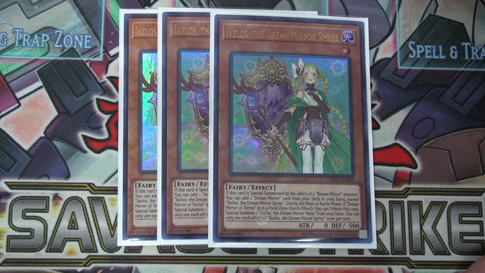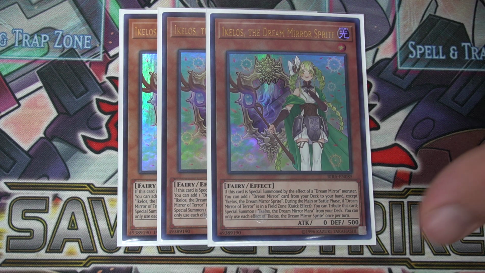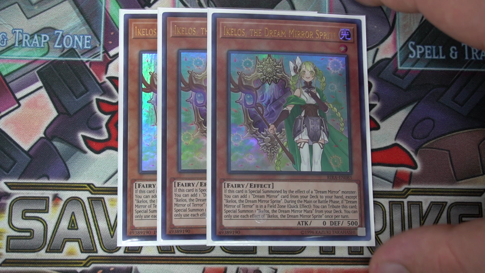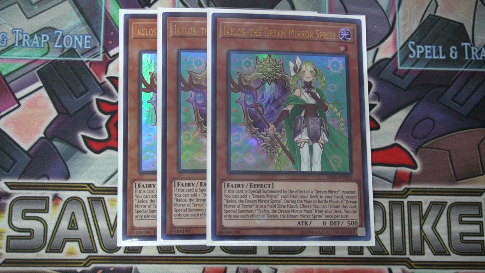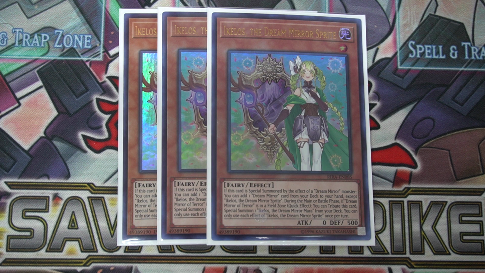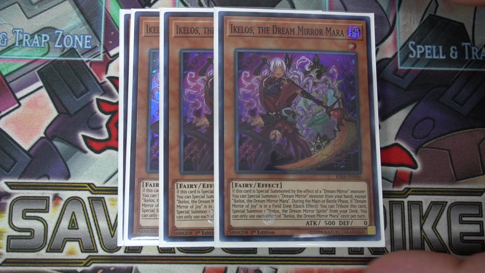When these cards are summoned off of Dream Mirror effects, you get to activate their secondary effect. This card's secondary effect is the best in the archetype. It searches any card in the archetype. So when this card is special summoned by a Dream Mirror card, it can basically search everything, which is really, really good.